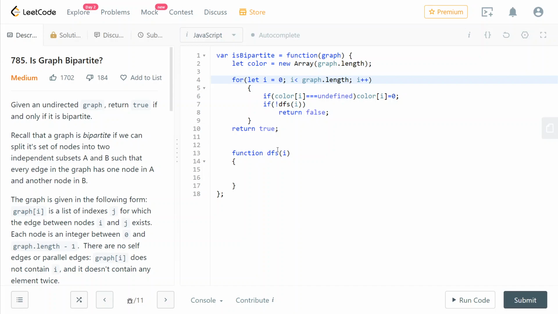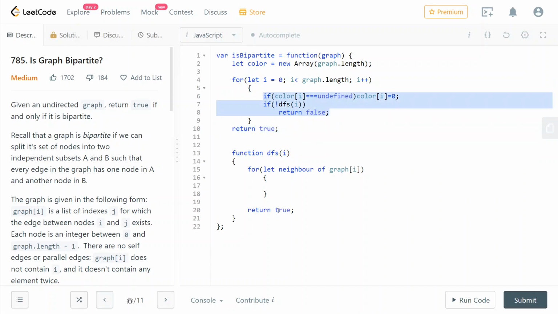The only difference is that because we have a starting node, now we can't just set the colors arbitrarily, but we need to assign the opposite color of the current node. And obviously we also have to actually do the checking of the possible conflicts. Okay, so we're going to loop through all of the neighbors of the current node, and we're going to do a very similar thing to here, where at the end, if we don't find any conflict, we return true. And here we have to check for conflicts now. First of all, we do the same thing that we do here.